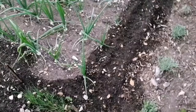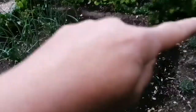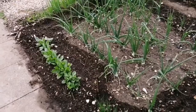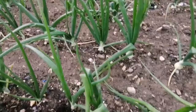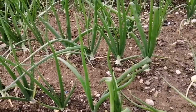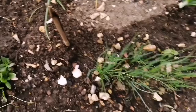Next up is the onion bed. There are tiny little babies which are Lilia - they're like a red spring onion that can bulb up, and I just did them all around the corner. The actual onions themselves are two different varieties: Golden Bear and a mammoth onion - they got mixed up when I was planting but they are starting to bulb up. This is my first year growing from seed, which is quite exciting. Usually when I grow from sets they're harvested right about now, but I had such a bad harvest last year I really wanted to try something different, and so far so good.